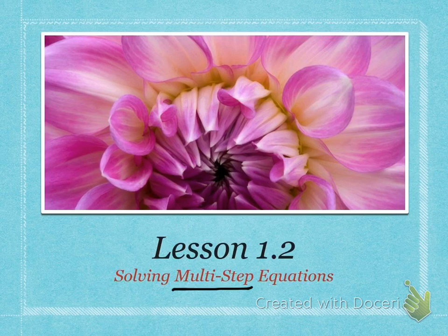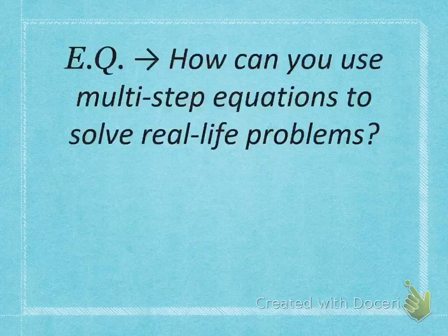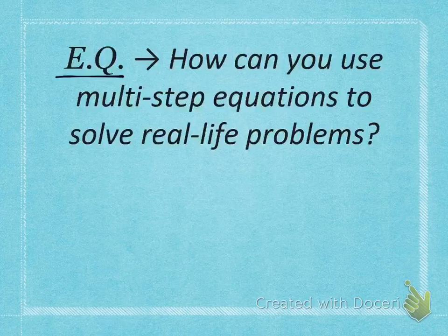Okay, it has one step, right? It had one variable. It had one number keeping the variable from being alone. It had one step. All right, today we're going to get into multi-step equations. And the essential question for today is, once again, how can I use a multi-step equation to solve real life problems? All right, that's what we all want to know.